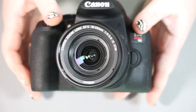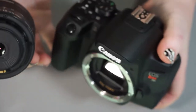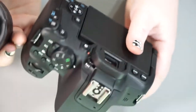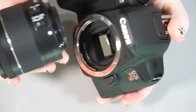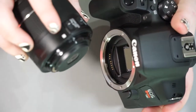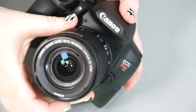We'll start with the front of the camera. We have the button right here that's going to allow us to take the lens on and off — you can have interchangeable lenses with this camera. When you have the lens off, you'll want to make sure the face is downward, because if any dirt or debris falls in and gets past the mirror, you'll get spots on your image. To put your lens back on, this one has a white square — some have a red dot — line it up with that symbol, turn, and click into place.